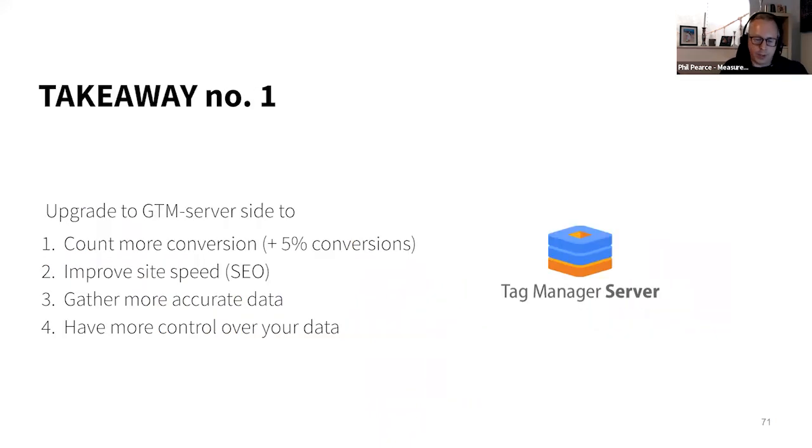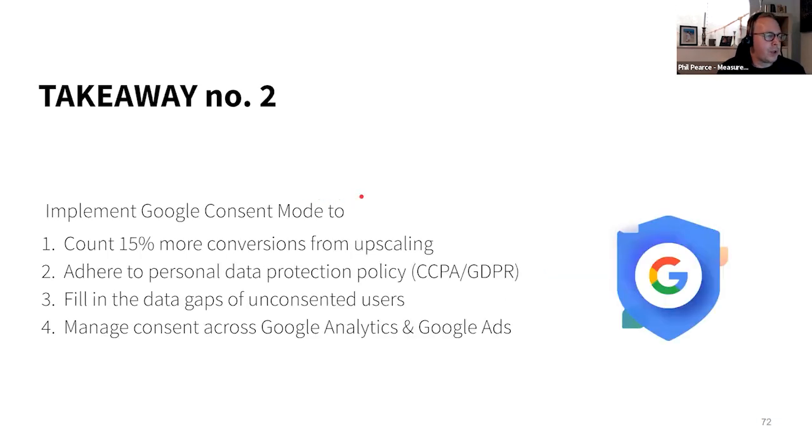Cool. So we're just coming to the summary now, and the key takeaways. The first one is, make sure you turn on Google Tag Manager server side. That's going to give you your 5% conversion boost, helps with your SEO, with site speed, and it's just a good long-term one to cover. Number two was enable consent mode modeling. It's going to give you 15, maybe even 20% uplift in count of conversions, and it's baked into Google Analytics 4. Really important to cover. It's going to make you look good. So turn that on if you're allowed to.